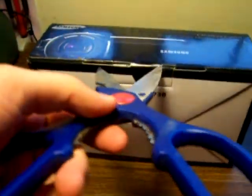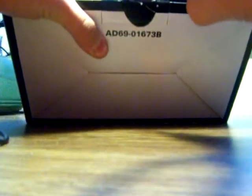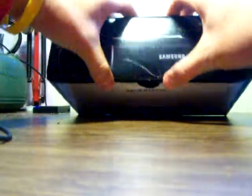Alright, so let's open the box. I'm going to keep this continual frame so that you can see what I'm seeing. First time, haven't even opened the box. Doing this with one hand. Okay, let me put this down. Let's see, okay. Oh, come on. Okay. Take this puppy out. Okay, so here we go.